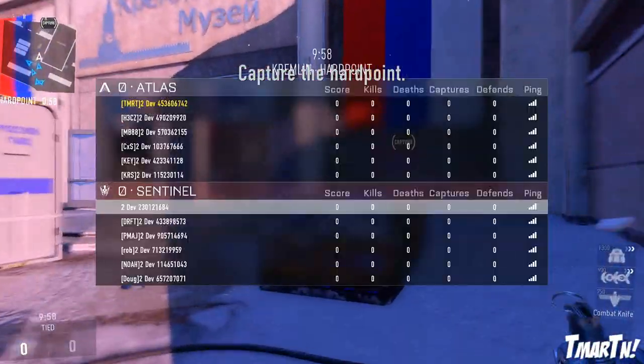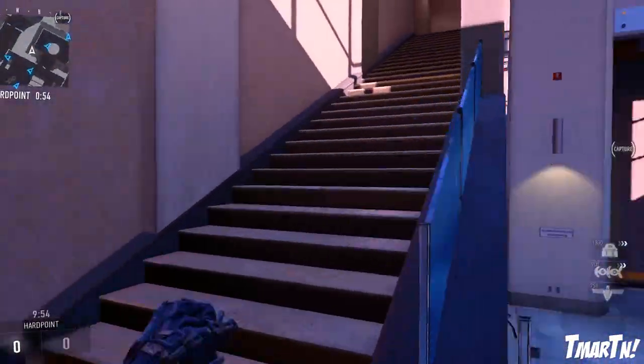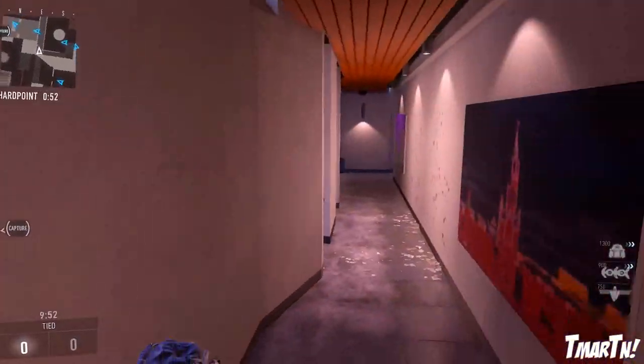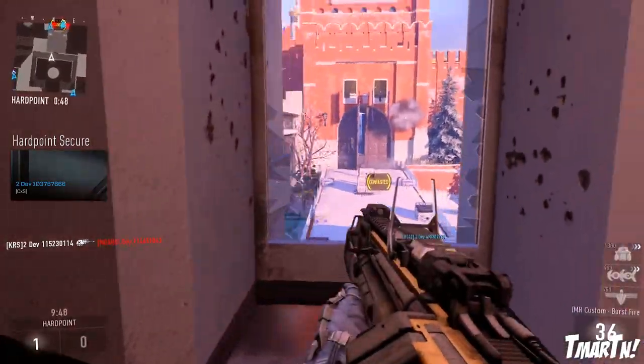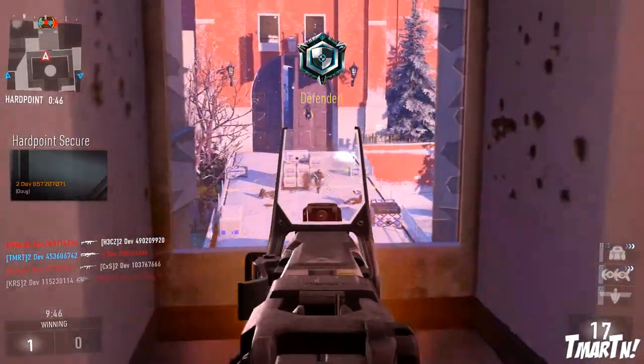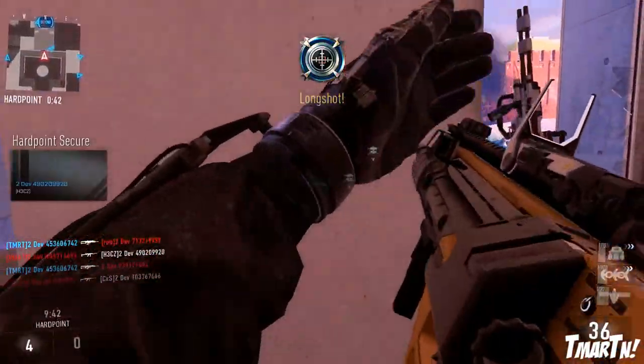What's going on, guys? T-Mart here, and today I'm very excited to bring you some gameplay from the map Kremlin in Advanced Warfare. This is one of the four new multiplayer maps coming to Advanced Warfare as part of the Supremacy DLC pack, and this one is definitely one of the most unique maps. Not necessarily in terms of visuals, but in the way that it plays.